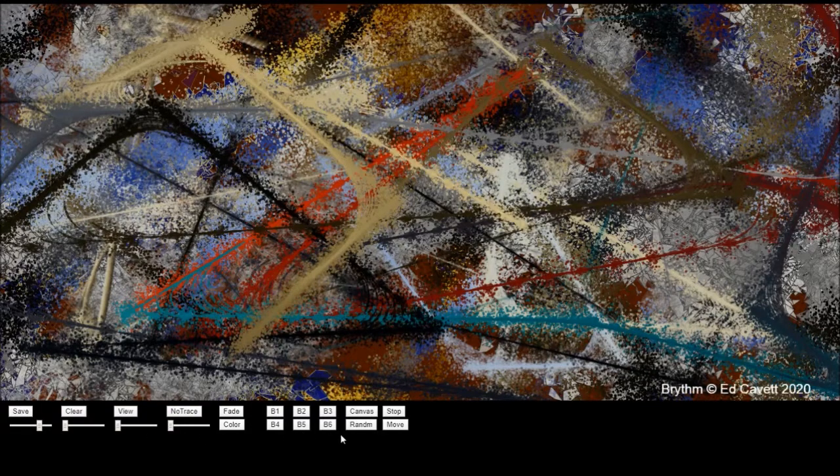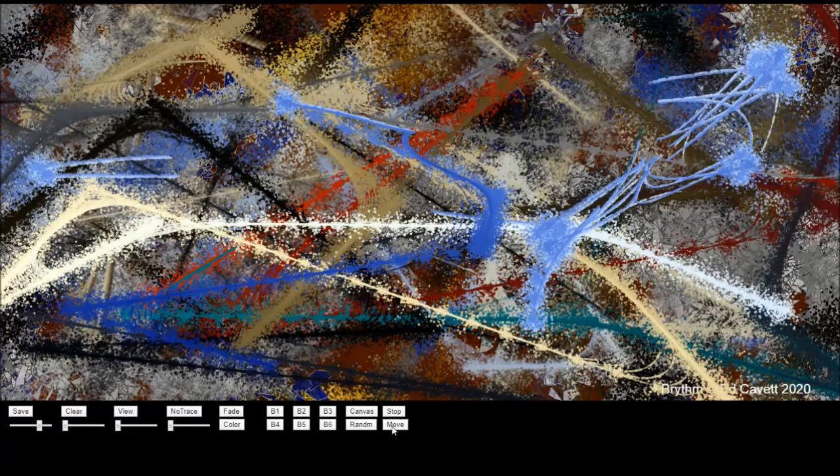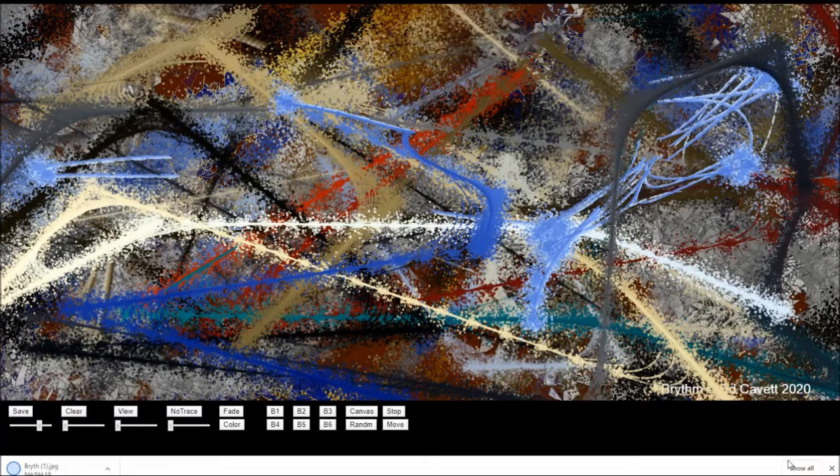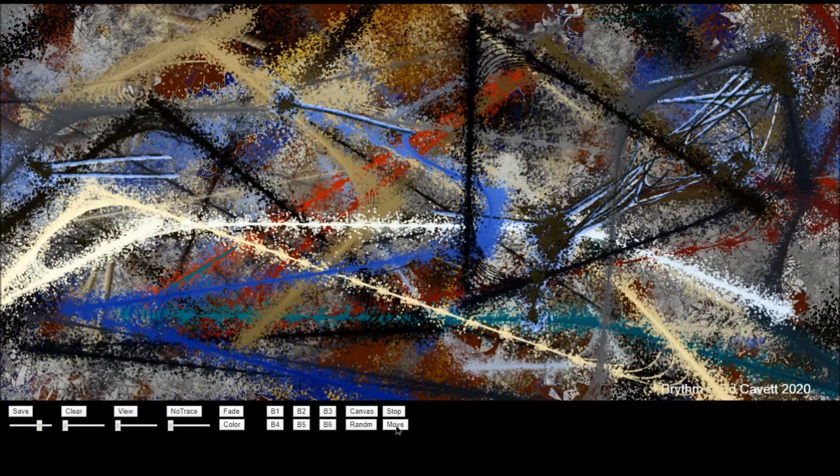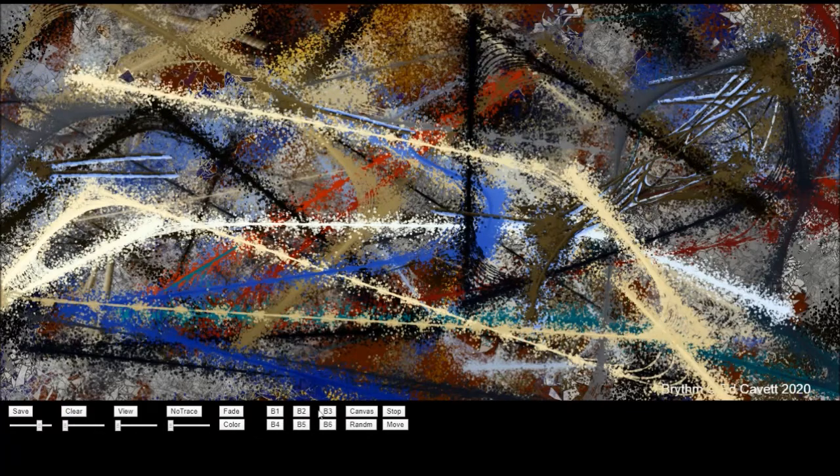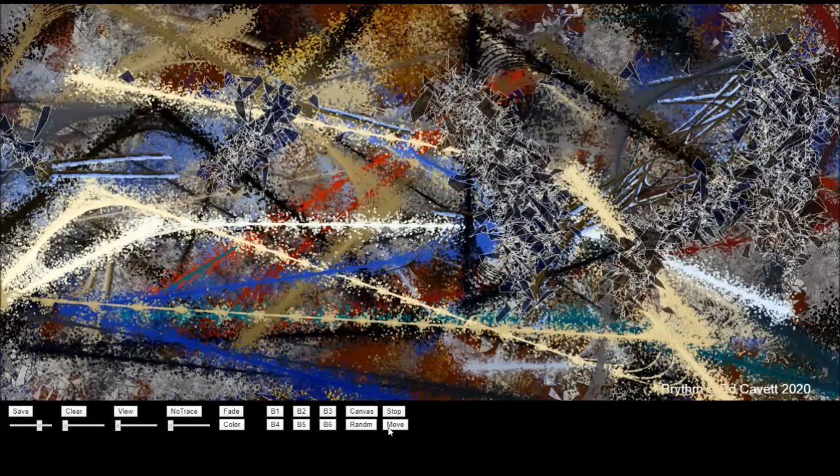And you can clear the screen, you can save the program, you can click the fade, which will just kind of leave a partial trail. Kind of looks like it's fading slowly, I guess. This is the only way I can describe that. Or you can just look at the objects with no tracing at all, just the clean printed objects.